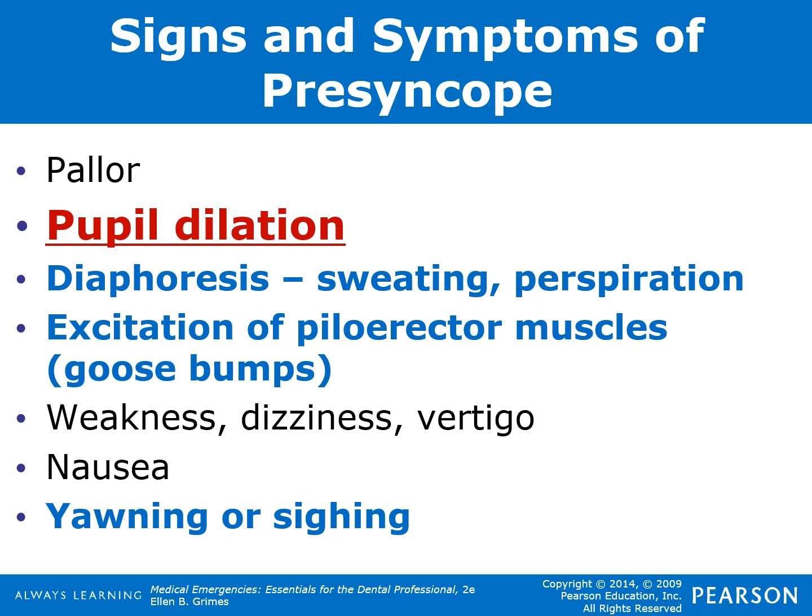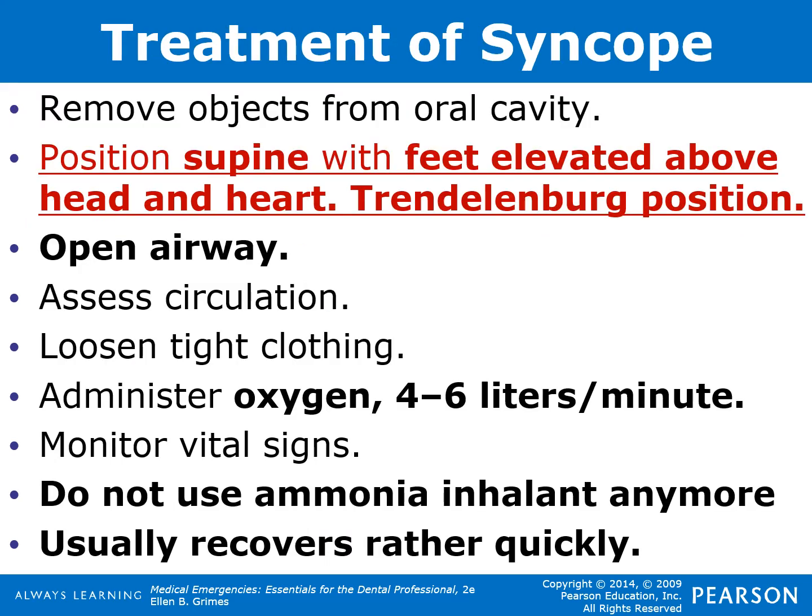Weakness, dizziness, vertigo, fear of heights, nausea, yawning, or sighing could be all signs all of a sudden of syncope. And these are signs that they shouldn't do on a normal basis. It's just all of a sudden it's escalating. And you can tell that if they have the signs that they may faint, and in fact, maybe they do. So what do we do?